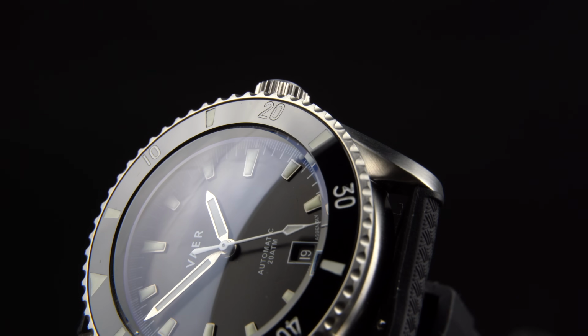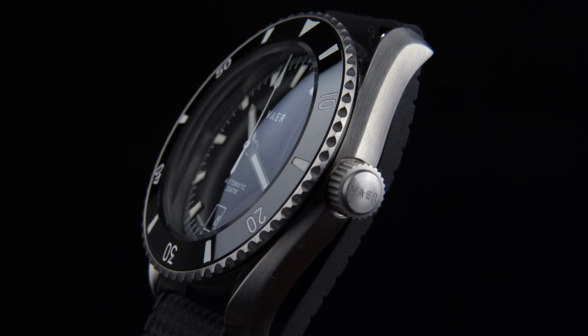All Vaer watches come standard with two straps. For the dive watch, the primary strap for every model is going to be a black Tropic strap, which we think fits this design perfectly. It's comfortable, it's functional, highly waterproof, and it's also retro inspired, which matches the design of this lineup. But beyond that first Tropic strap, which is your standard, all of the straps you've seen are available, included with prices of purchase, with all of these options. So if you want the D7 with the bracelet, you can have it. If you want the D5 with the nylon khaki, you can do that as well.